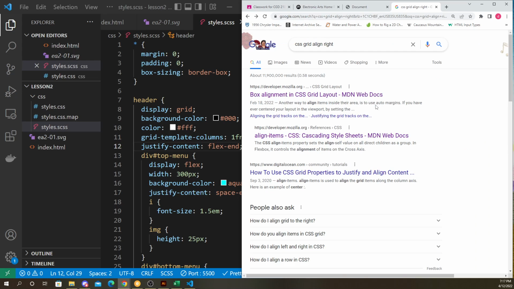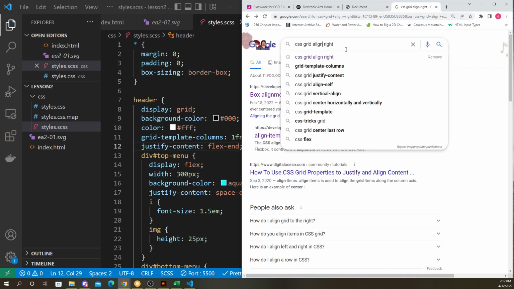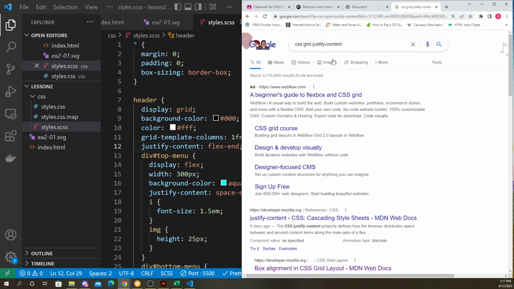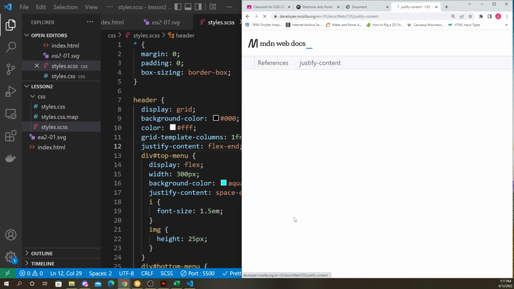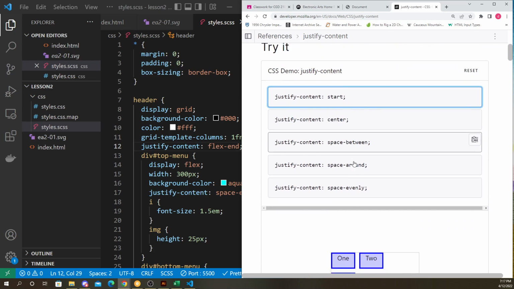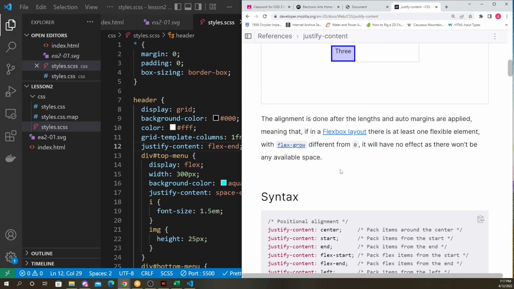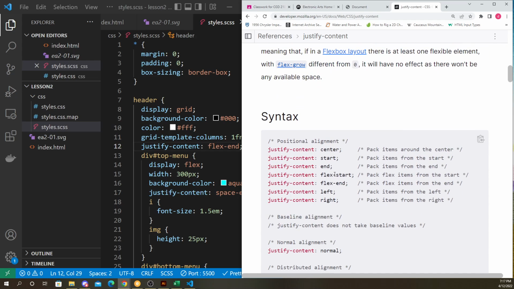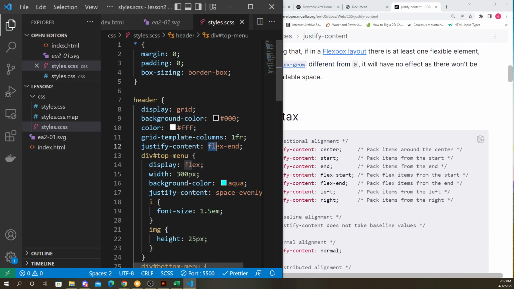I don't know why it keeps bringing up align self. CSS grid, align to the right. Were we supposed to just put end because it's not a flexbox?